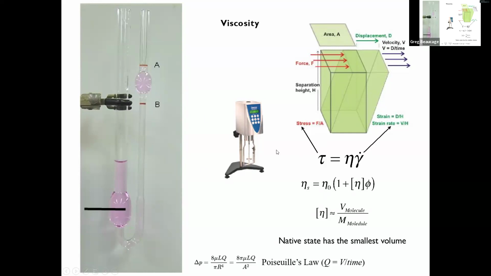Anyway, so this is the equation that's used to talk about what the solution viscosity or the time. As you say, the time and then the time of the solvent, right? And then you know the concentration because you put in a certain mass into the volume. So this is mass per volume. And then if you measure different concentrations, you get this intrinsic viscosity, which has units of 1 over concentration. So volume per mass, right?